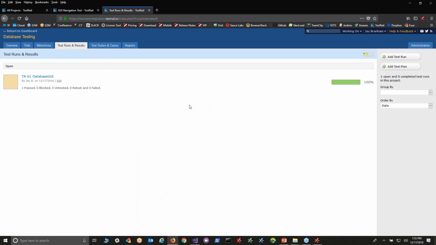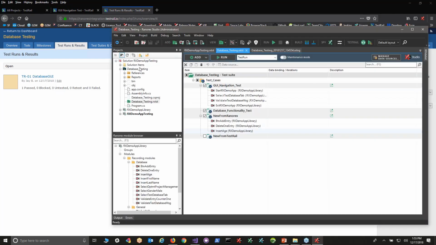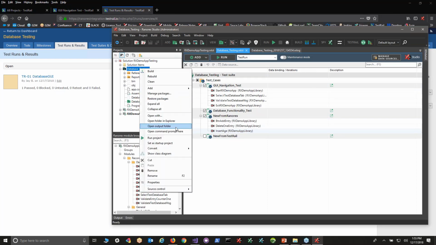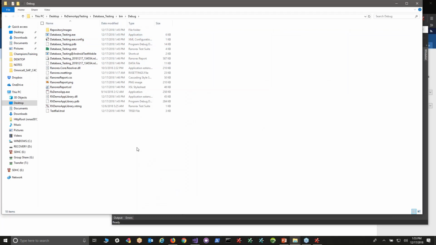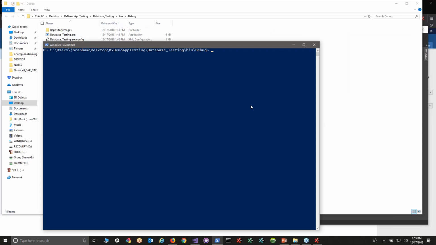There's a question. Go ahead. From Pablo, can the synchronization be scheduled to run periodically outside of Ranorex Studio? Maybe like Jenkins or something like that? Yes, you can actually. I believe, let me double check on that. There should be a command line argument, if I'm not mistaken. Let me just quickly check all the command line arguments we have here.